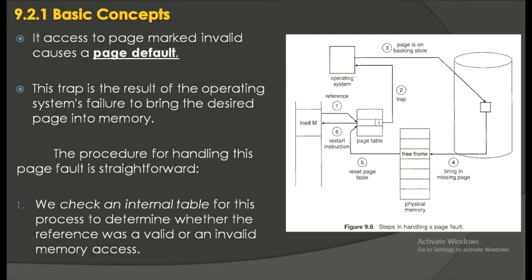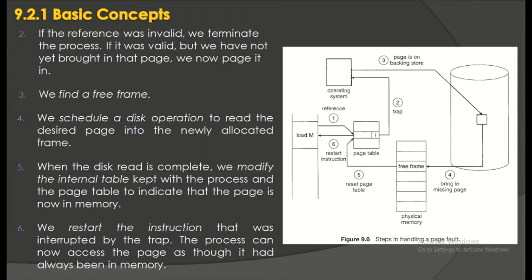In this extreme case, we can start executing a process with no pages in memory. When the operating system sets the instruction pointer to the first instruction of the process, which is on a non-memory-resident page, the process immediately faults for the page. After this page is brought into memory, the process continues to execute, faulting as necessary until every page that it needs is in memory. At that point, it can execute with no more faults.